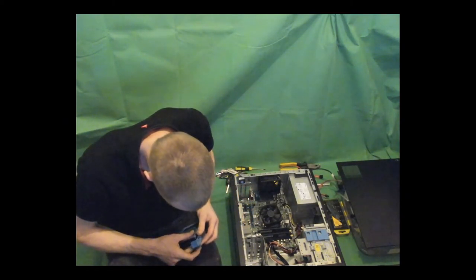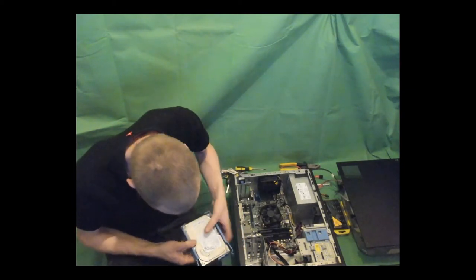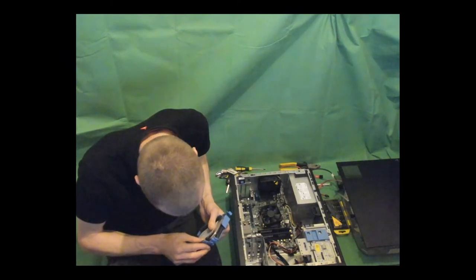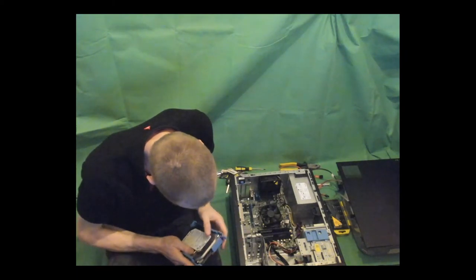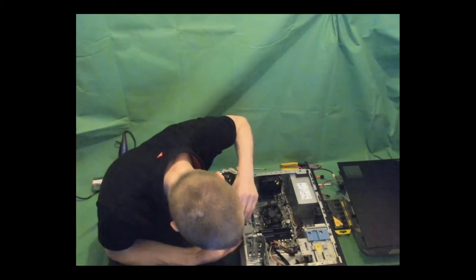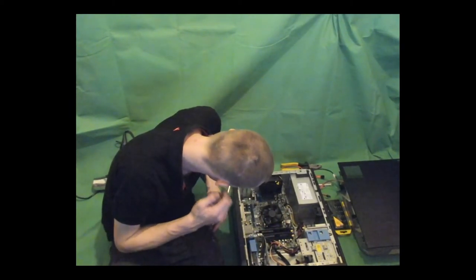And as I said earlier as well, this thing is damaged, so we're just going to install this as best we can, and obviously if it's all working then I'll just buy a replacement caddy. They're quite easy to find. I think I've got some lying around as well somewhere. There we go. So that's all nice and secure. There we go, that locks in nicely.